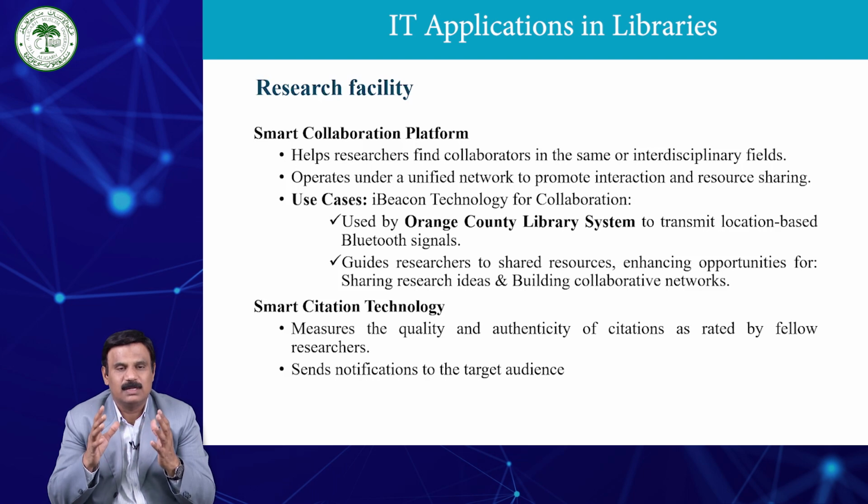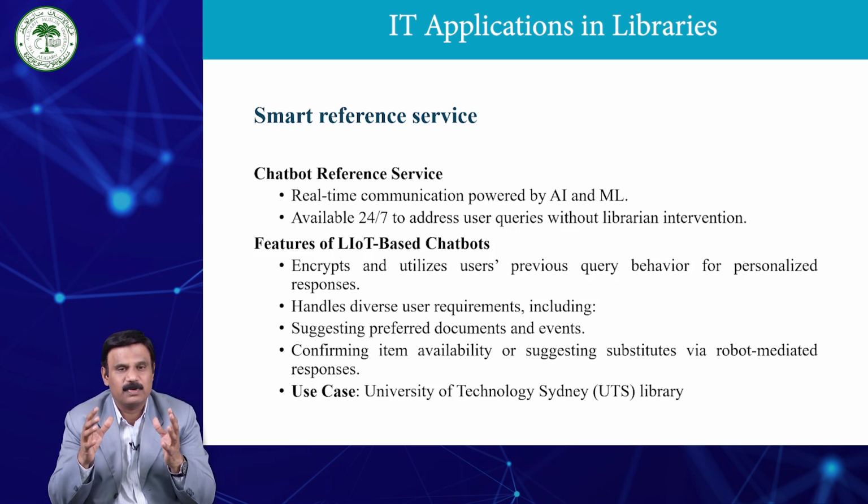Smart citation technology measures the quality and authenticity of citations as rated by fellow researchers, and it also sends notifications to the target audience. And we have the smart reference service. Robot reference service is provided using artificial intelligence and machine learning, and it is available 24/7. Features of IoT-based chatbots: the chatbots encrypt and utilize users' previous query behavior for personalized responses. They handle diverse user requirements, including suggesting preferred documents and events, confirming item availability, or suggesting substitutes via robot-mediated responses. The University of Technology Sydney, UTS library, is using this type of smart reference service.